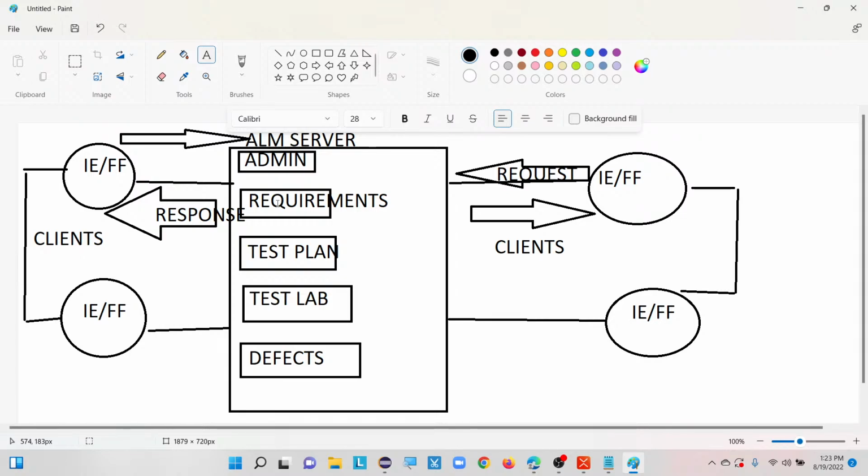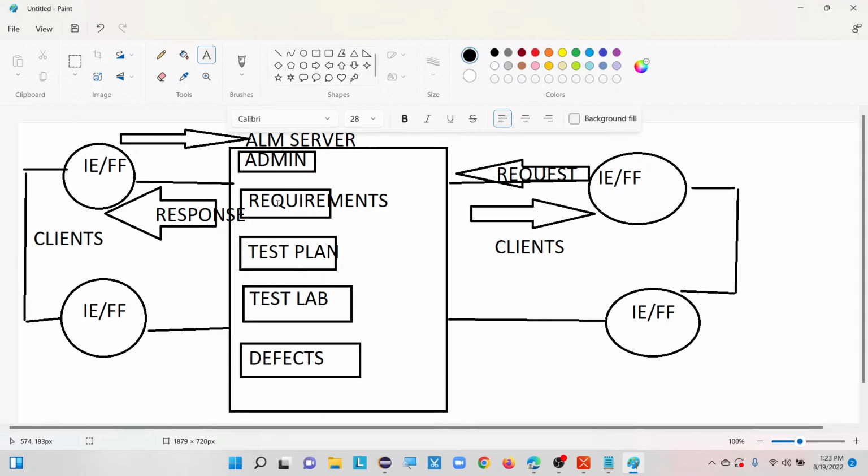When you come to the test plan tab, after defining the requirements, the development team starts their design and development process, while the testing team starts designing tests that can be executed once the build is deployed.